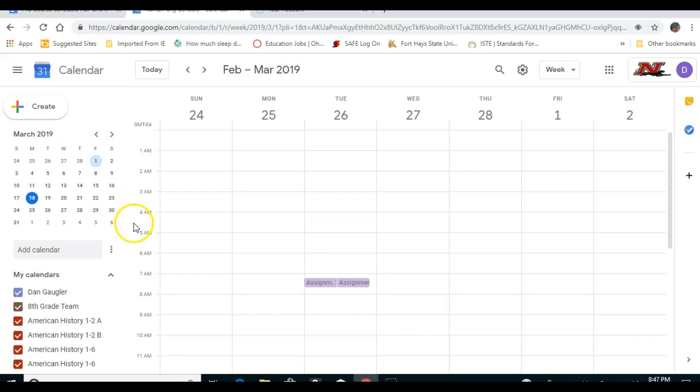The biggest difference is probably the multiple calendars. The nice part for me is our school does offer ourselves a Gmail account. We are provided that through school. So once you have a Gmail account, you can set up a calendar very easily. In fact, with any tools, if you go on Google Chrome or anything and you search calendar, type it in up here at the bar, it's going to come right up and you can click on it and then you can just create a calendar, which is very, very easy. You can see it says create right here.